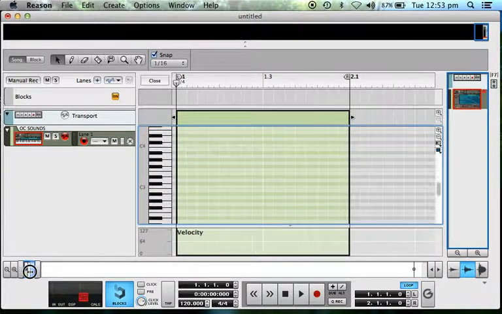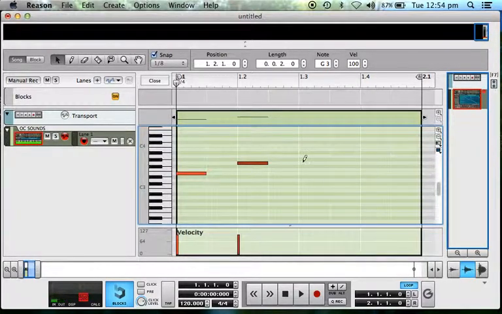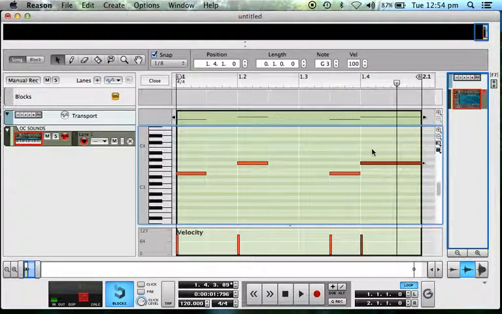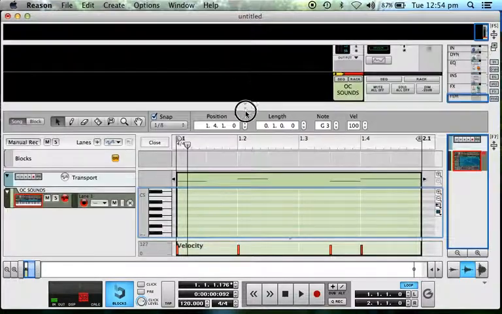with OC Sounds. Click the plus to zoom in. Here are my 4 beats. This is bar 1, beat 2, bar 1, beat 3. Change that down to 8. So I've got the on beat and the off beat. And I can do 1, 2, 3.5, 4. And if I make the notes longer, you'll get more of that sound. And there you go, there's a beat loading up from OC Sounds in the sampler.